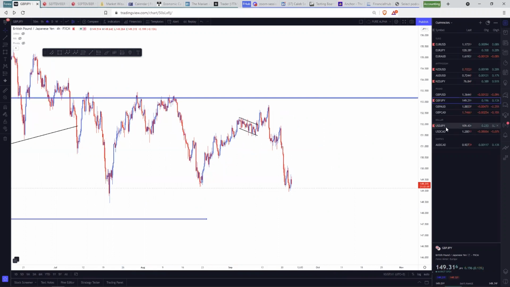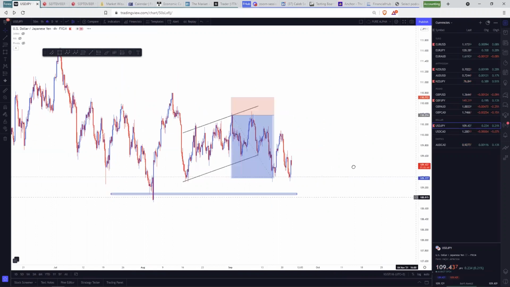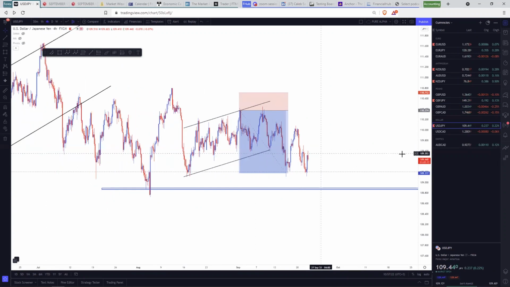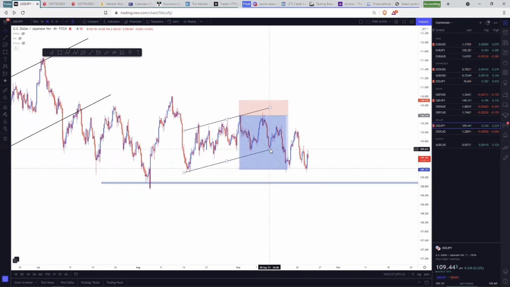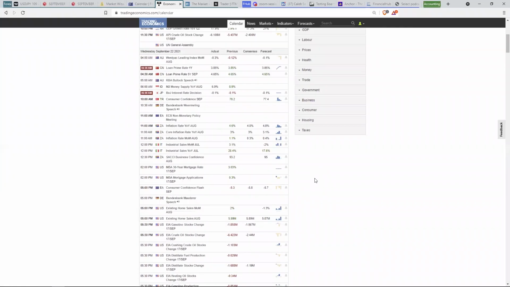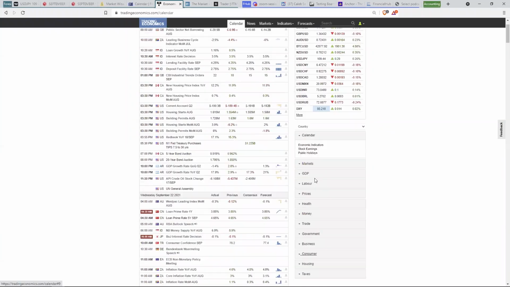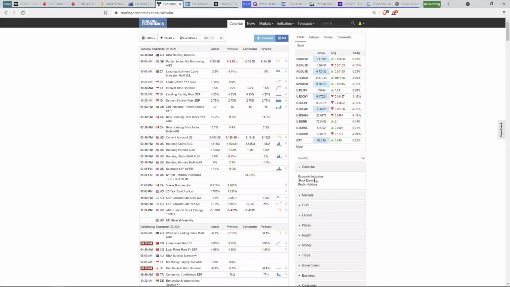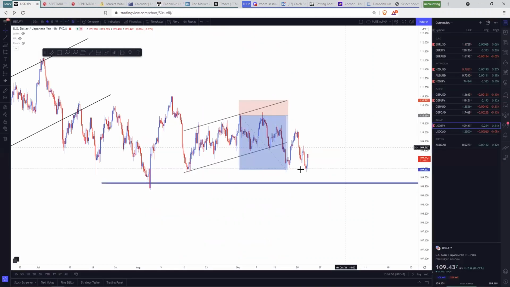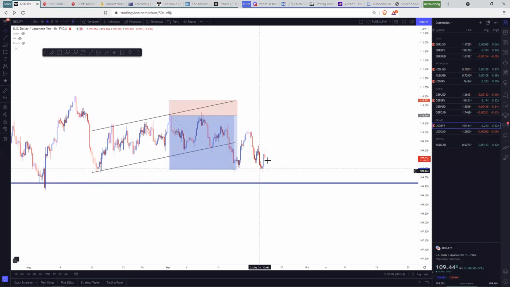GA, USD JPY, we had a crazy drop on USD JPY yesterday. So yesterday we had this weakness, some yen strength. I don't trade yen pairs, but they were also meant to release their interest rates. Let's see, looking at Trading Economics for what they have. I think it was today morning. Not really, Wednesday. Tuesday, BOJ. Oh, here it is. Yeah, it was today morning. I think that's what has given this a bit of momentum to the upside.